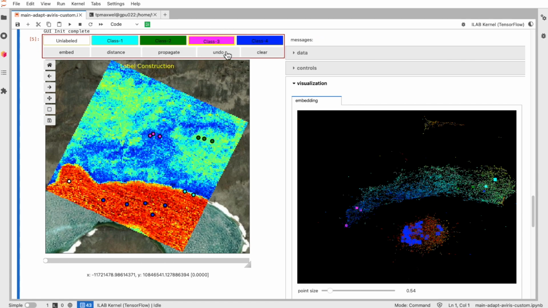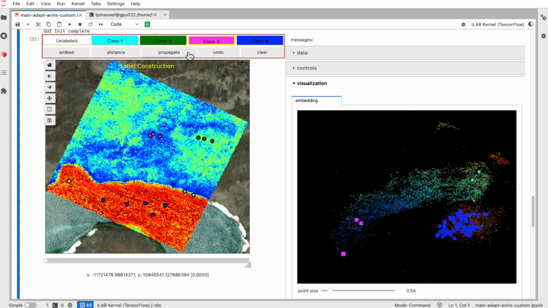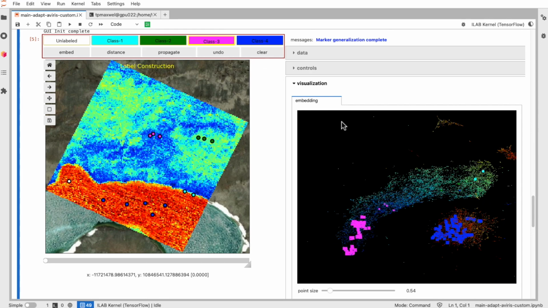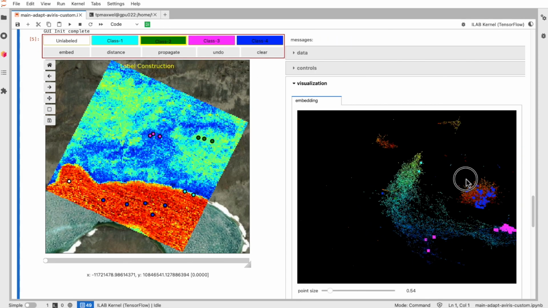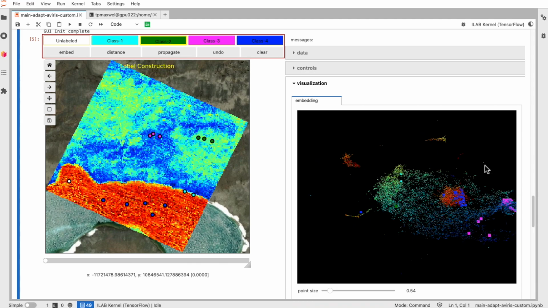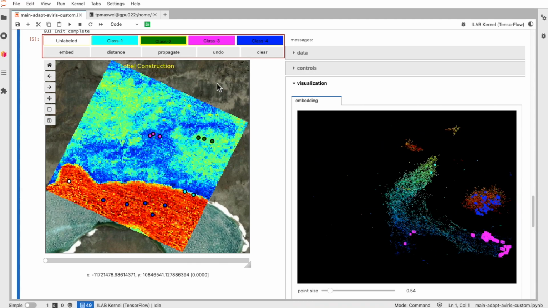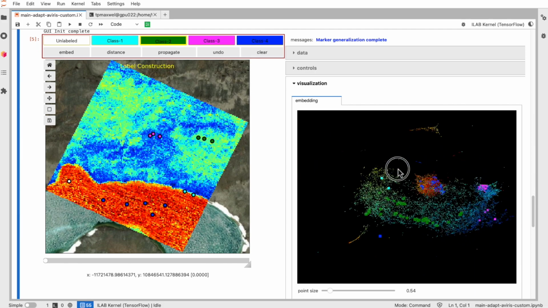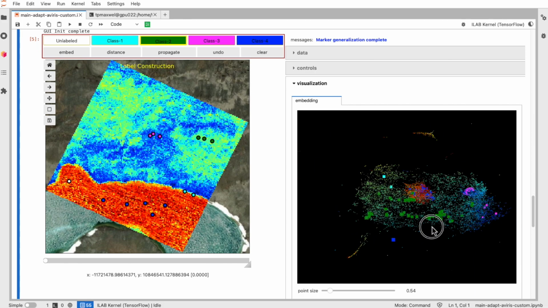Similarly, for class 3, we can propagate that one outward, and class 2, where is class 2? Yeah, class 2 is a little hard to see. They're down here, and then similarly for class 1.